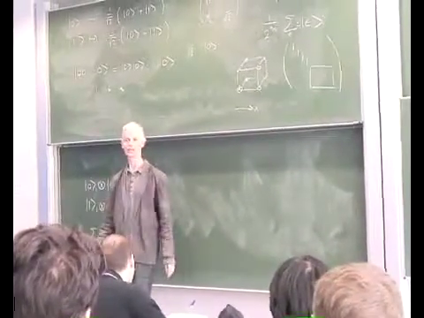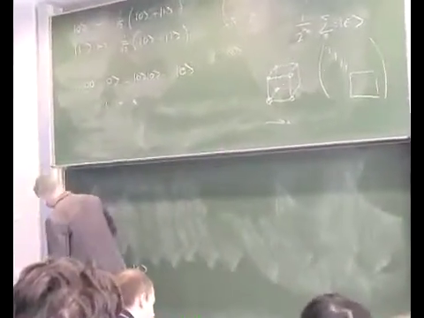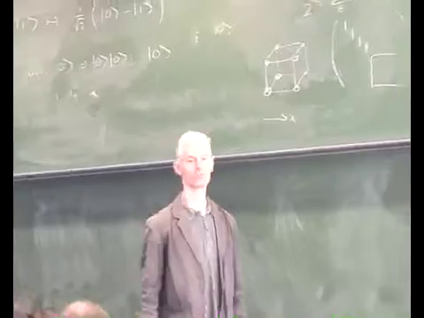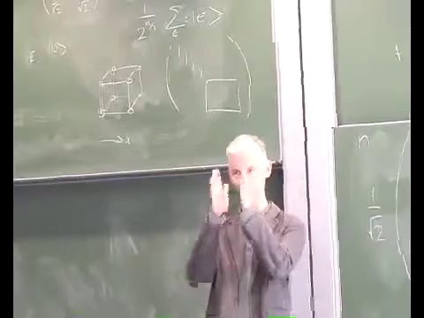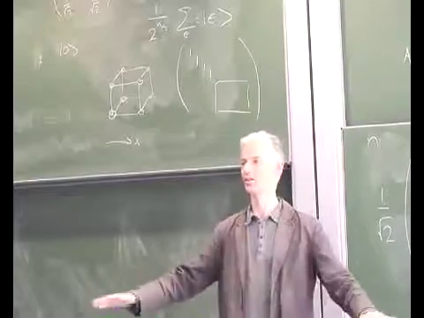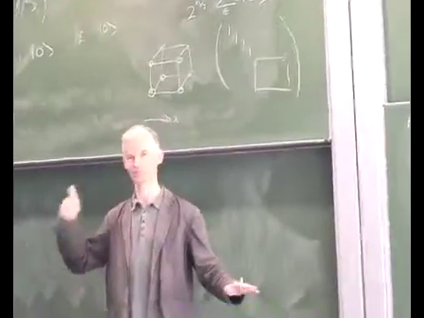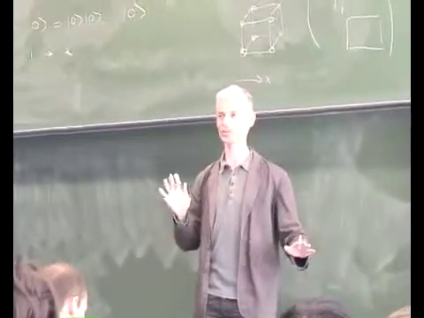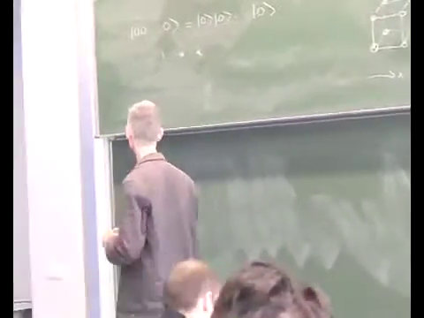I might as well give the game away slightly. It turns out that the real thing that quantum computers are very, very good at, and I've given a slight hint of this in my remarks already, is doing Fourier transforms, discrete Fourier transforms. So Fourier transforms are a classic instance where you take something that's very, very pointy, this is sort of the uncertainty principle, and spread it all over the place. And the inverse Fourier transform will take something that's spread all over the place, if it arose from something that was very pointy, which usually isn't the case, but if it is the case, it can make it pointy again.